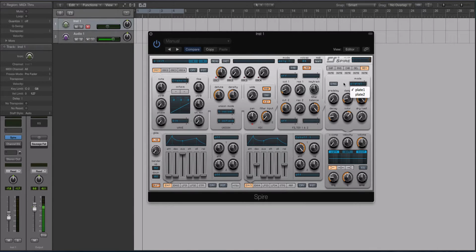I personally like using a room or a hall or a physical space for synths more so than a plate. But I can't complain too much because Spire's reverb is better than a lot of reverbs in certain synths. I like it more than the reverb in Sylenth. It's pretty even in my opinion with the reverb in Massive, except that you get a sync and a pre-delay. So that's super awesome for EDM producers. So we'll talk about that in a moment.